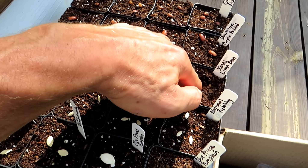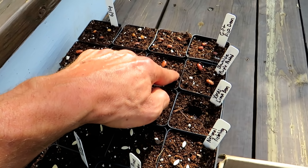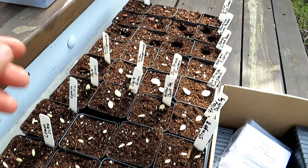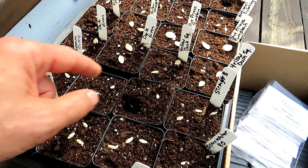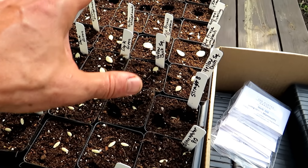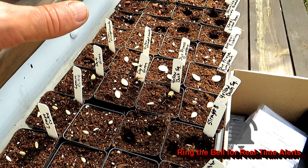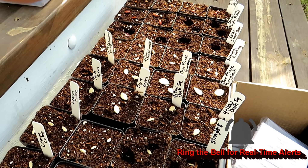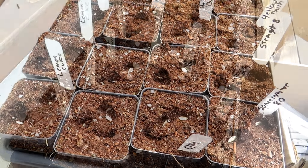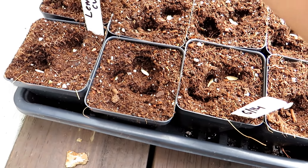There's no fertilizer in here. You just push the seeds down a half an inch to an inch. The potting mix is nice and loose and you press all the seeds in. I like to set everything up this way so you know what you have. About a half an inch deep, then we'll come back and cover them. There's no fertilizer in here right now — these will get fed with a water-soluble fertilizer, probably fish emulsion. You don't need to do anything fancy, just a potting mix to get the seeds started. Once the seeds are pressed in, just top them off, press all that on, and then water them in.